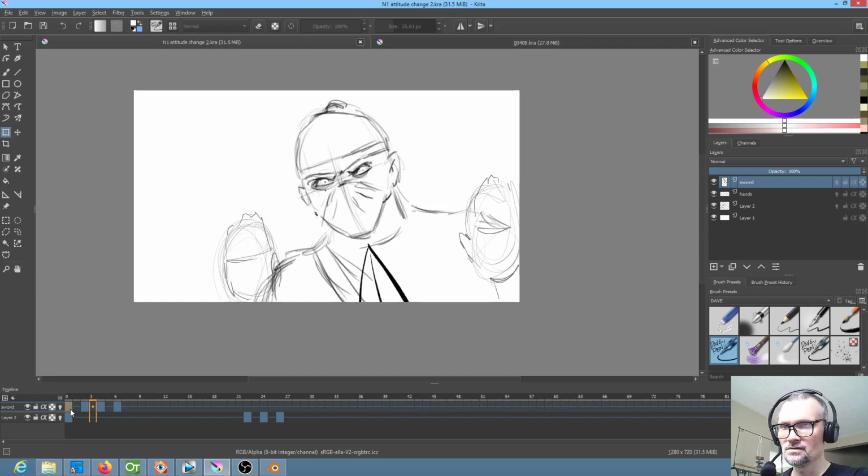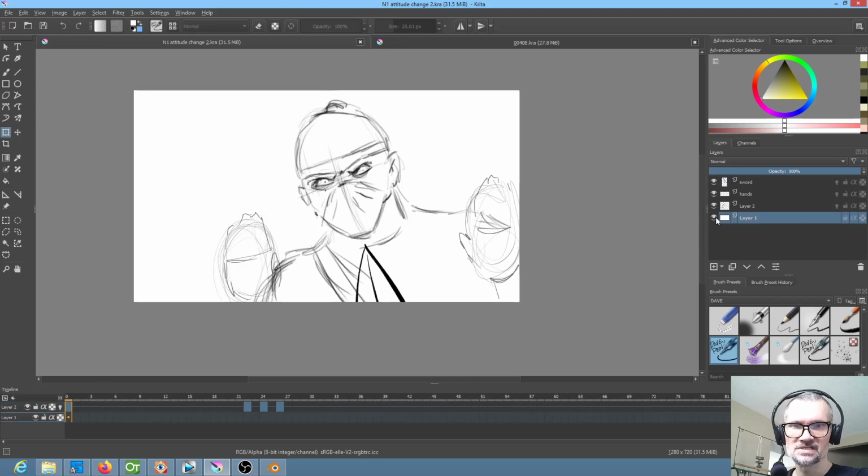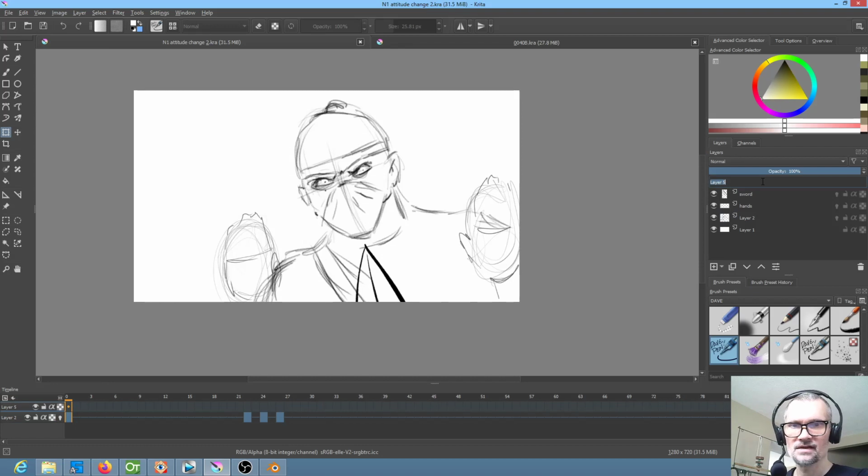So here, we have kind of the same situation, but it hasn't been inked yet. So let's ink the darn thing, right? This is just a white background, so I'll just go ahead and add a layer here and call it ink. And just for completeness, I'll create a group, call it N1, because that's my practice, to put characters in groups.